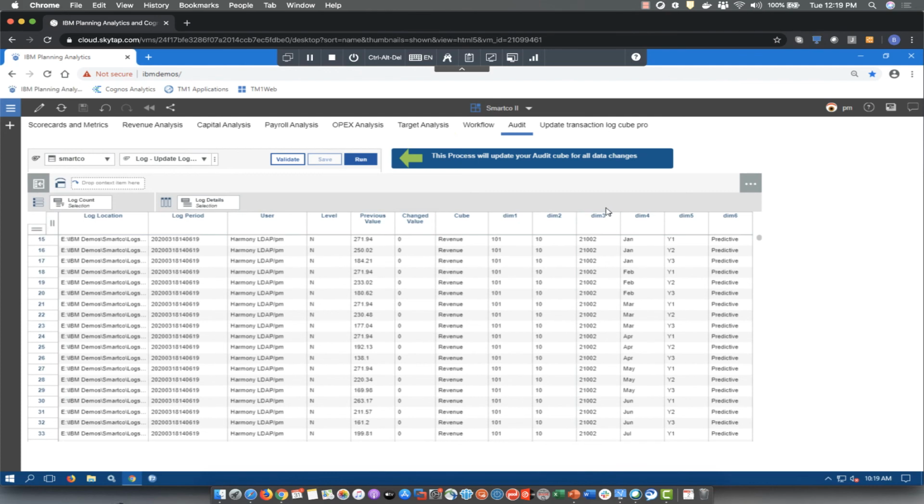Now, this is not going to replicate your traditional transaction log capabilities where you're able to highlight a transaction and undo, but it is going to give you the ability to go in and search for specific items, maybe by what cube it is in, the date, the version, or the account. So you can at least do these types of searches. You just will not have the administrative capability of undoing a transaction.